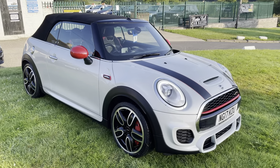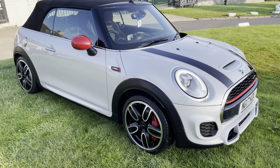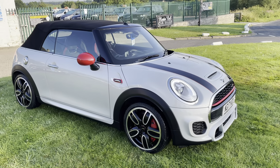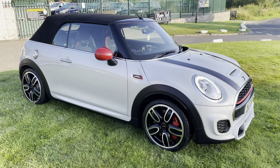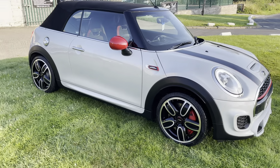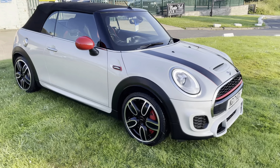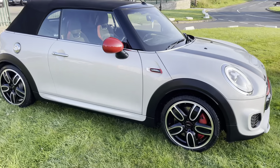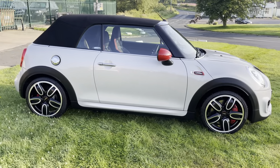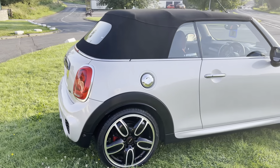Hello, I'm Martin from Martin Bell Car Sales. We're just going to do a walk-around video of this stunning John Cooper Works — it's a genuine John Cooper Works, not a Mini with a body kit on. Two-litre petrol convertible, very unusual, and it comes with a huge spec which we will look at when we go inside. This car is a one-off — one lady owner, local village car.